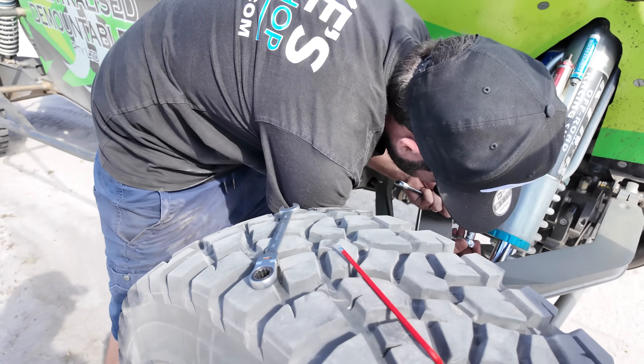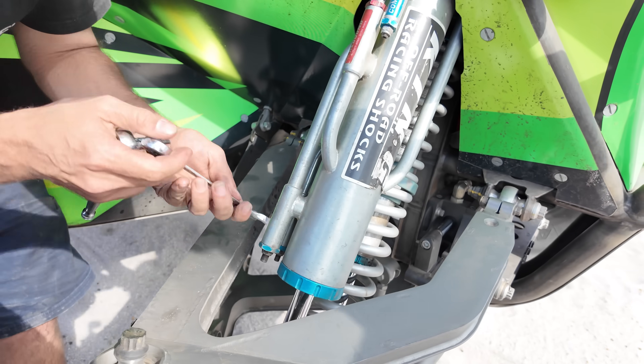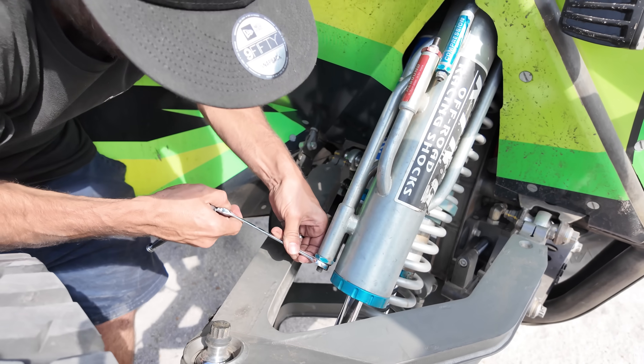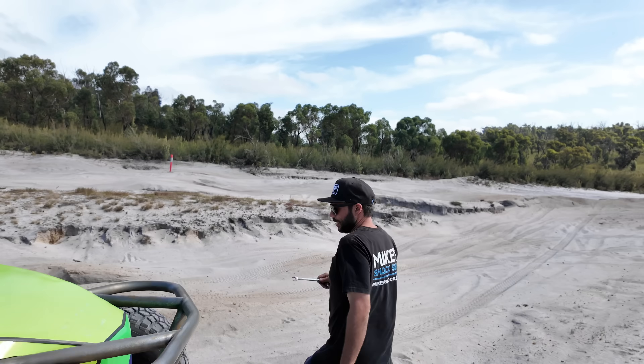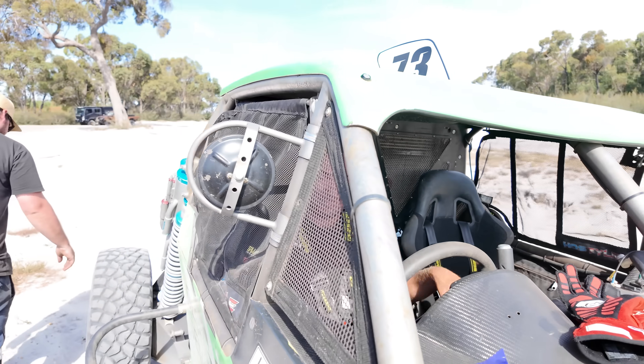Mike's just watched it come through these whoops a few times - what are you doing here Mike? Going to soften the front up a bit, just trying to get the front wheels to move a little bit easier. There's still a fair bit of suspension not being used. These feel like bigger jumps - yeah, it's a little bit bigger than the last property.